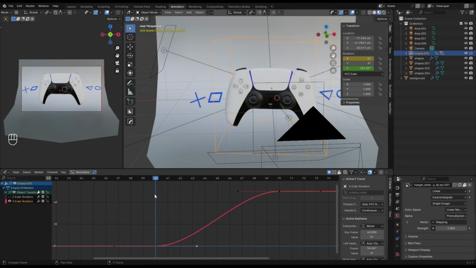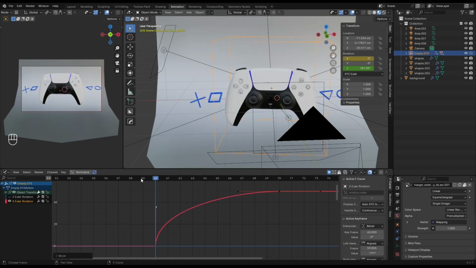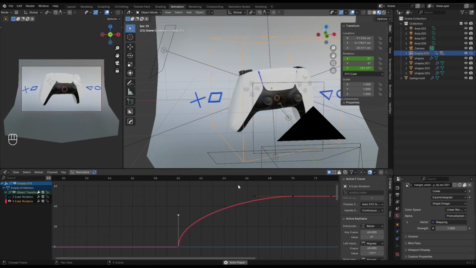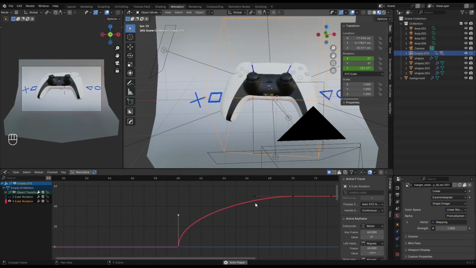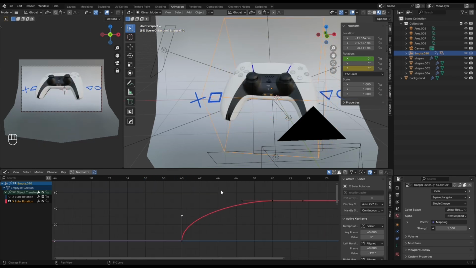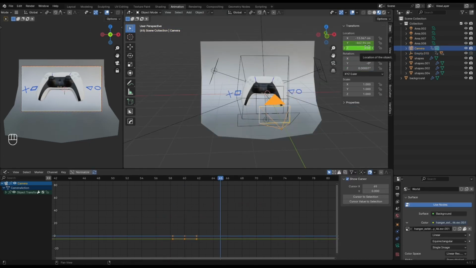Hi everyone, welcome to this tutorial where we are going to create this exact animation. This is a complete beginner's tutorial as I'll take you through step by step with clear explanations to whatever we are going to do. Before we begin with this tutorial, I'd like to point out a few things to consider as a 3D artist when creating a product animation like this or product animation in general.